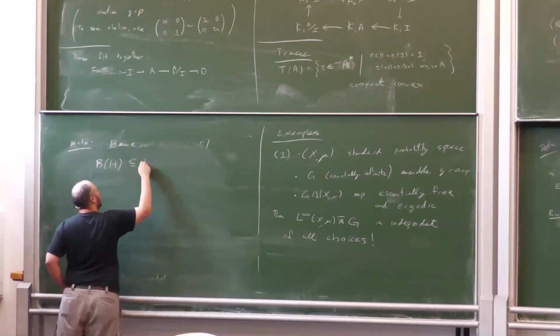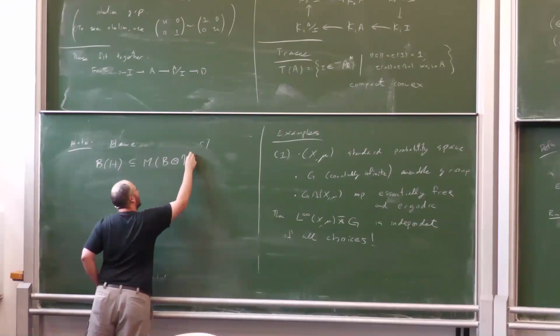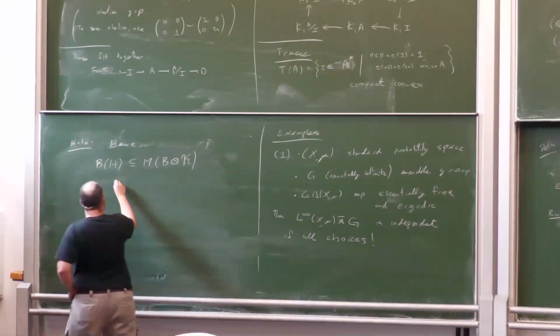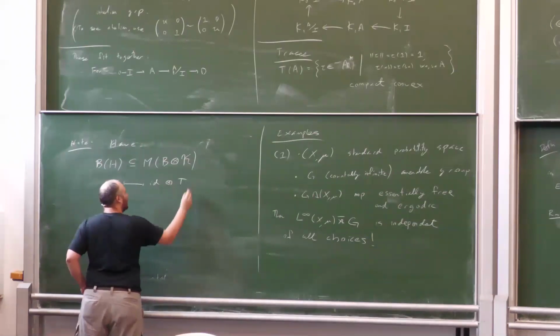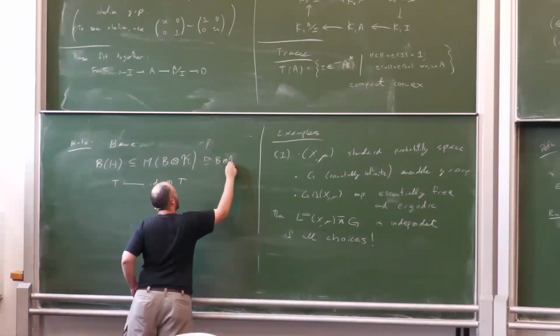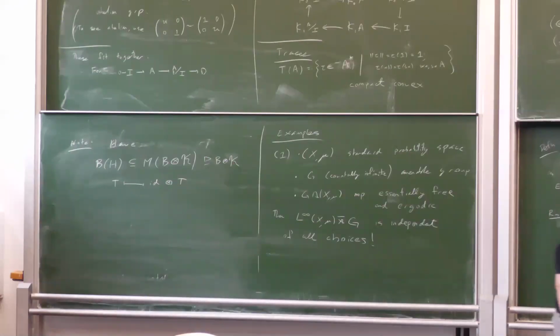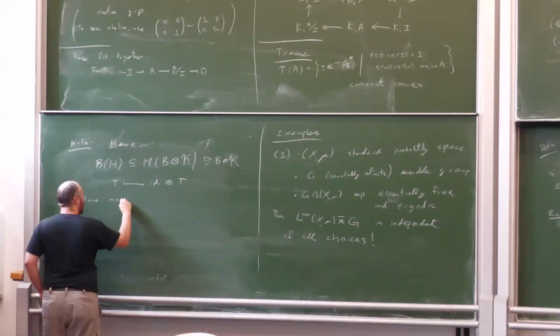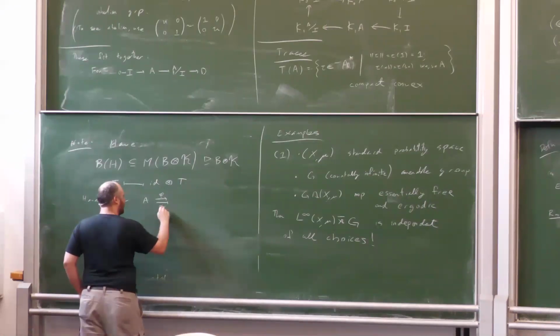Look at the bounded operators on the Hilbert space. I can represent that as multipliers on B tensored with the compacts, where an operator acts on the compact part and leaves B alone. And this thing contains B tensor the compacts as an ideal. Any separable C-star algebra is going to represent on this B of H, and so I'll take that to be some phi. Then I could conjugate phi by a unitary in B tensor compacts plus scalars to build a psi. So you actually do have many of these generalized homomorphisms.